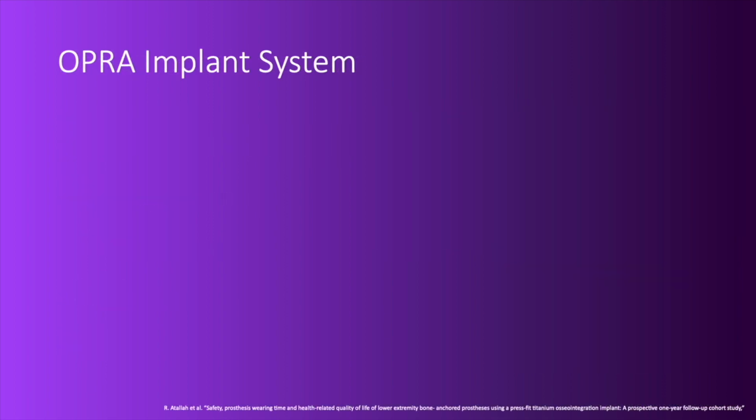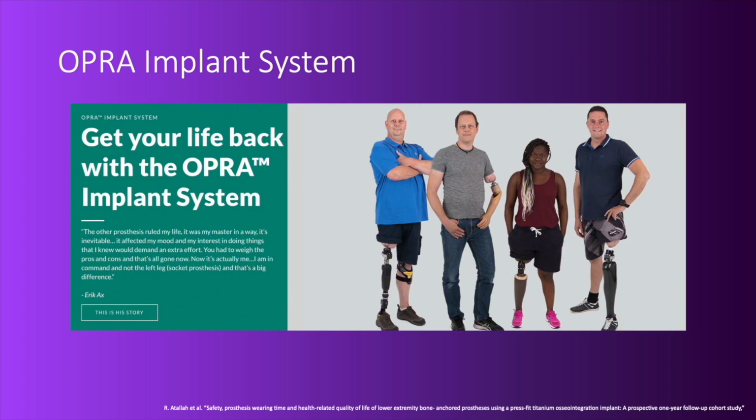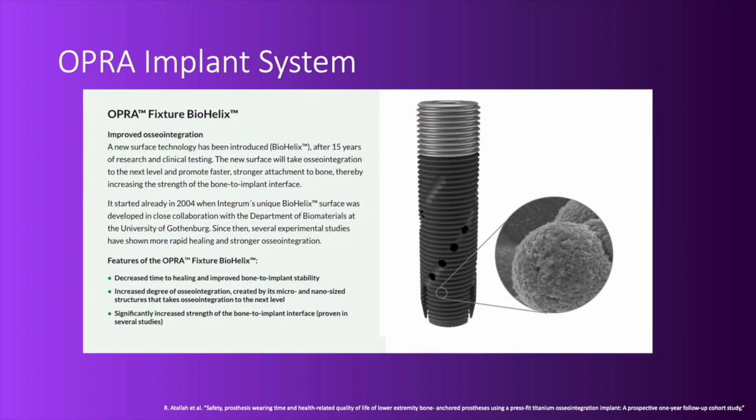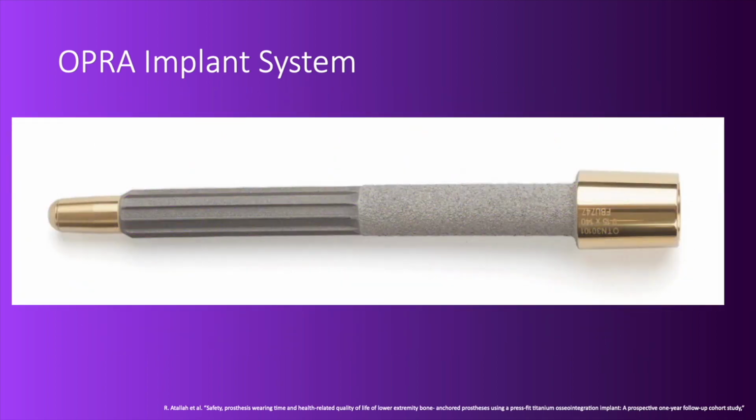The OPRA implant system is a state-of-the-art osseointegrated implant system and is the only transcutaneous femoral implant that has received pre-market approval from the FDA. In comparison to other transfemoral implant systems, the OPRA implant system uses a novel helically screwed, bioactive, and porous fixation device, whereas previous transcutaneous implants have used press-fit titanium stems with a grit-blasted surface.